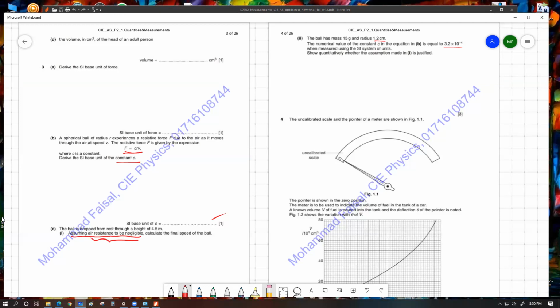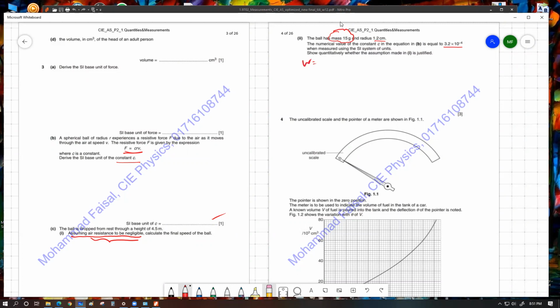Now, one of the things that you need to understand that whenever we are trying to define a certain irrelevant quantity to be negligible, the key information that we have to judge that it is really small compared to other large values around. For example, if a system has multiple forces involved, if a certain force is too small compared to other forces, we can consider that small force to be negligible. So in this case, as per the question says that we're going to have basically two forces involved. One of the forces is going to be the weight of the ball, which is going to come from the mass of the ball, and the other is going to be the value of c. So let's go ahead and try to calculate the two values over here.